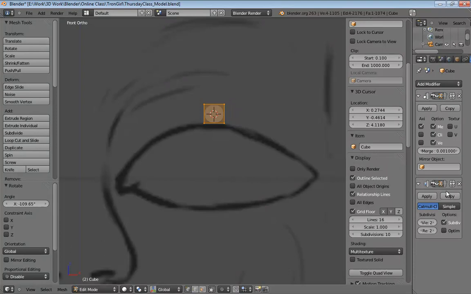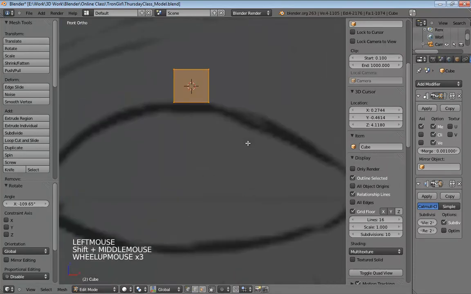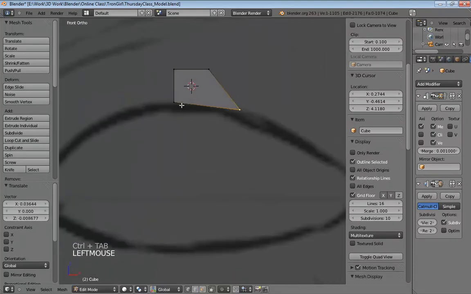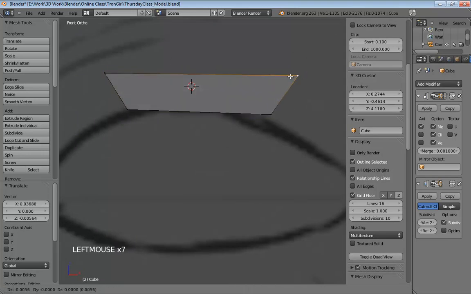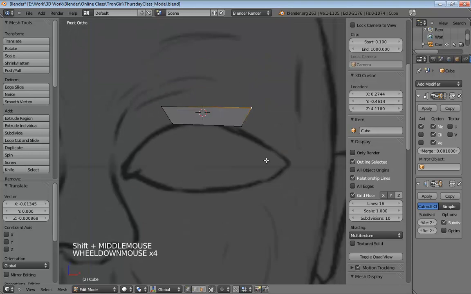And then in the front view, I'll turn off smooth, switch over to vertices, and just start lining this up with the top of the eyelid. Now, I am keeping this shape very, very simple. It's very easy, I believe, at this stage to get carried away and make a shape that just has a whole lot of faces going around the eye and lines up absolutely perfectly. I would advise against doing that right now because you're probably creating a lot of extra detail that you don't need.